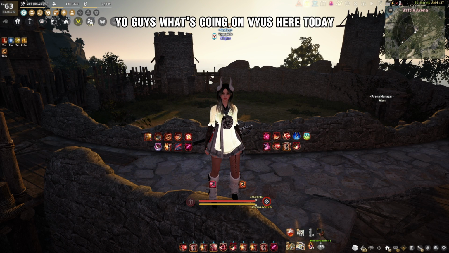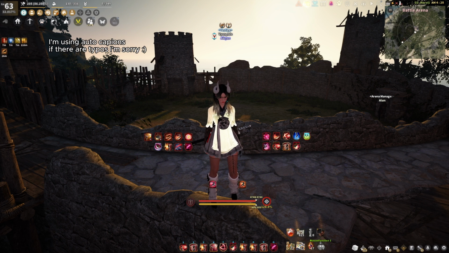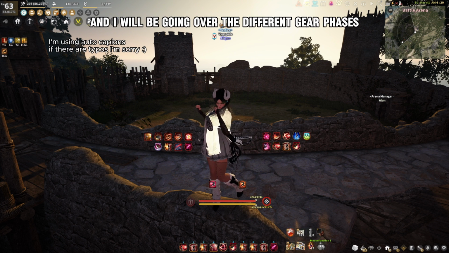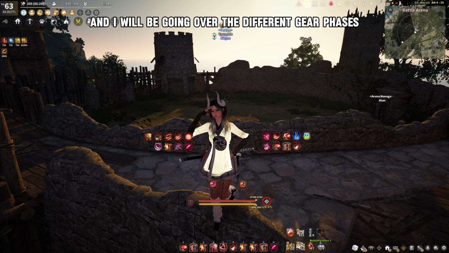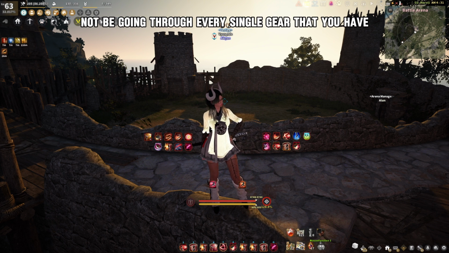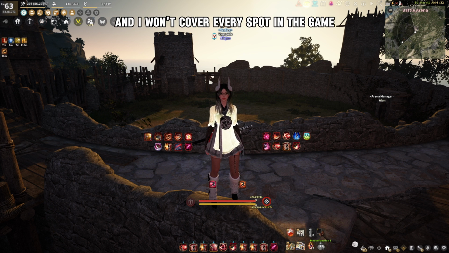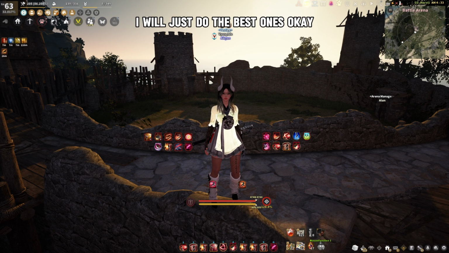Vice here. Today I will be making a guide on where you should grind, where you get the best silver for your gear, and I will be going over different gear phases, so different AP brackets, etc. But I will not be going through every single gear that you have, and I won't cover every spot in the game. I will just do the best ones, okay?